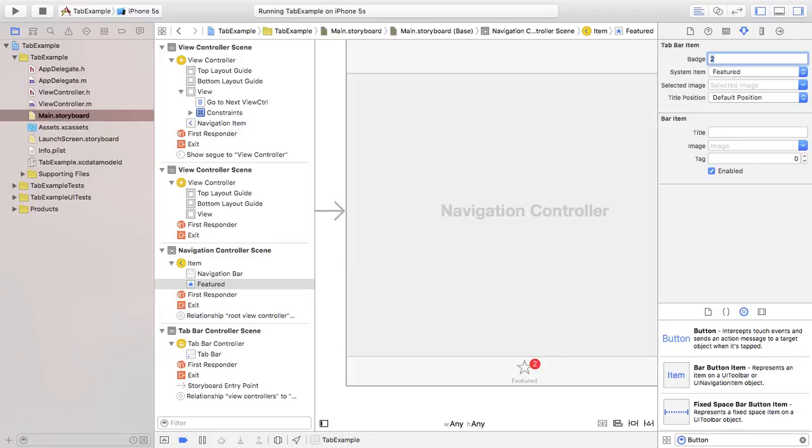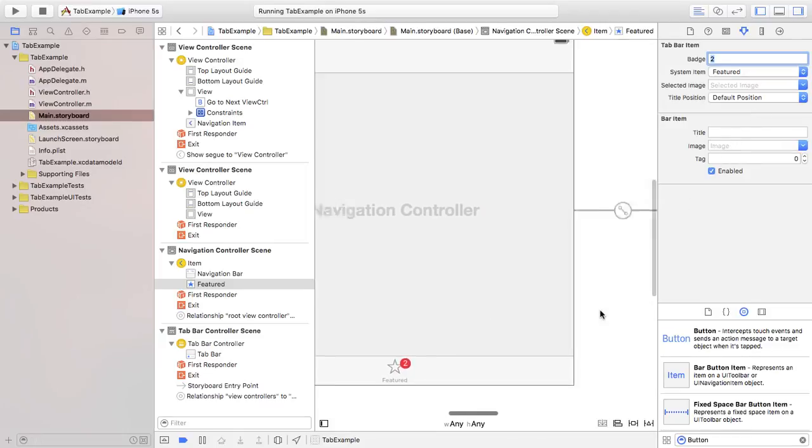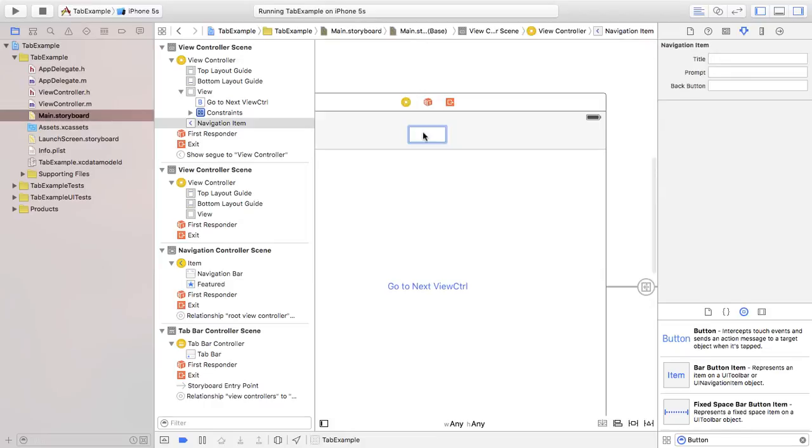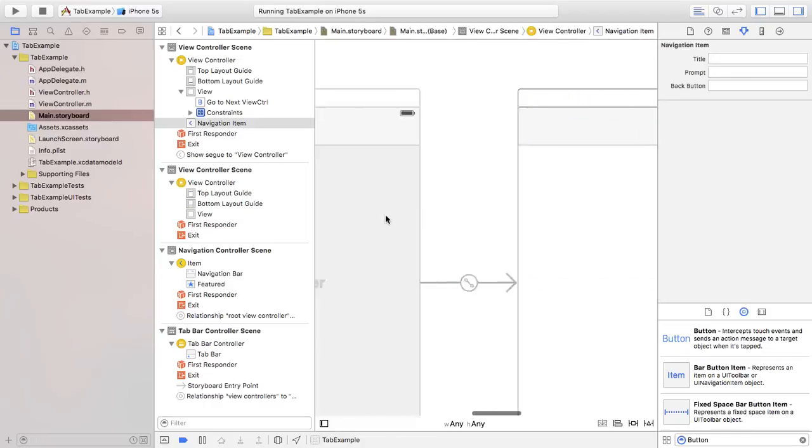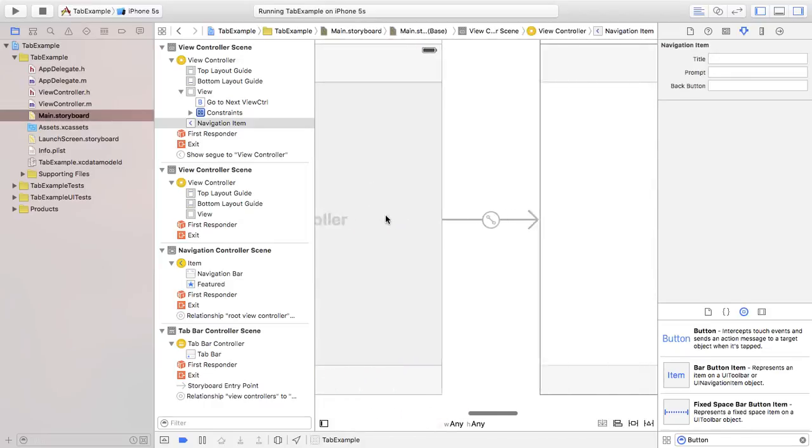So if you want to do some sort of customization for your tab, you can very well do it at this point. I just wanted to go ahead with whatever template is available, so I'm pretty fine with that. Maybe I'll add the title. So what was the thing? Featured.